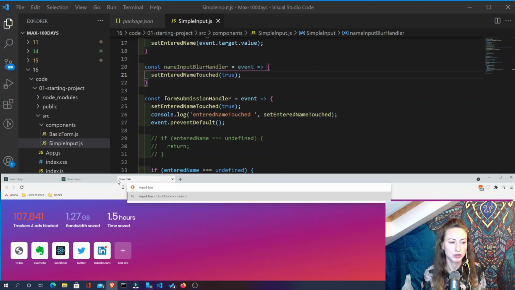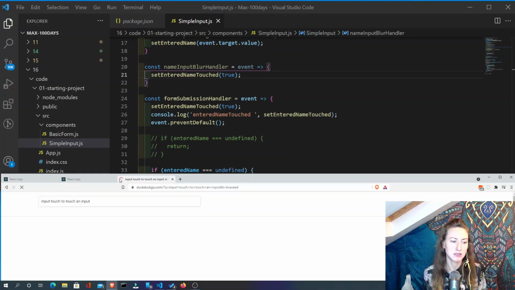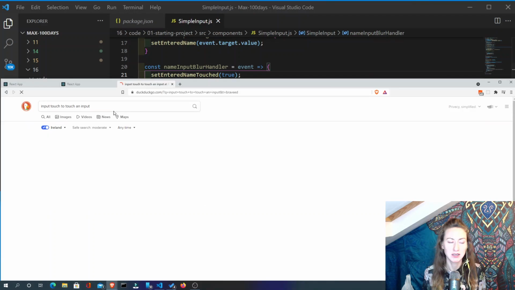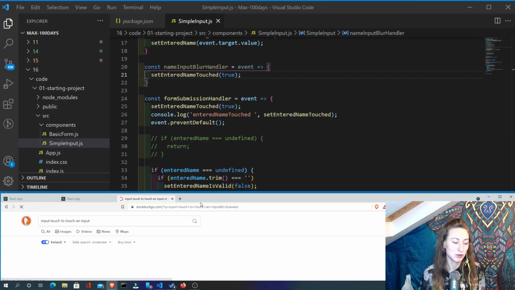Let's just make sure that I'm giving you the exact right definition of what it means. I think it just means to click your mouse and then move away. But let's make sure that that's the case, because that's what I'm telling you guys. So while that's loading, we'll come back to that. Why are you being so slow? We'll continue on.